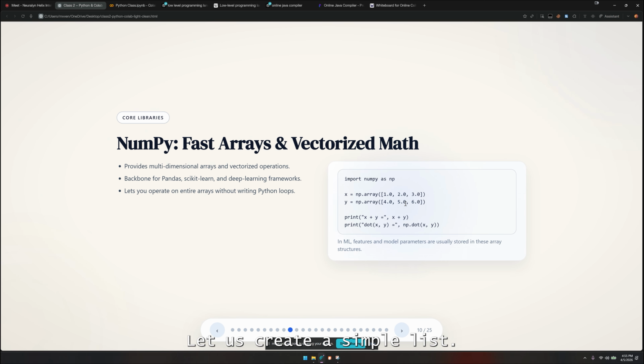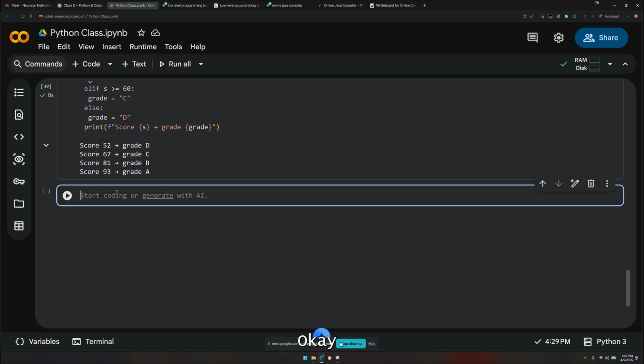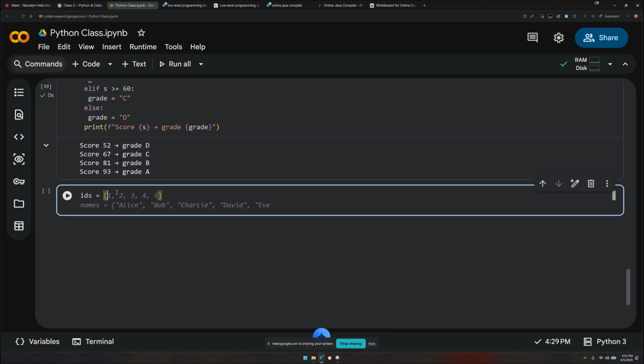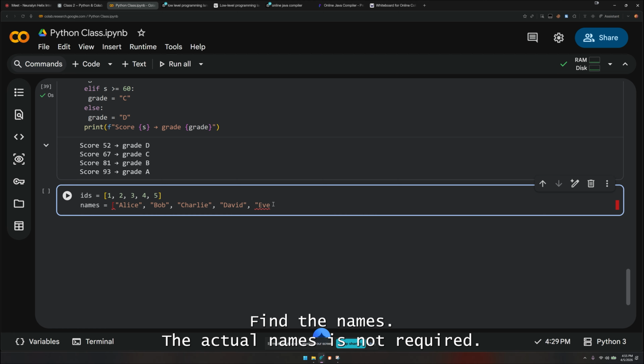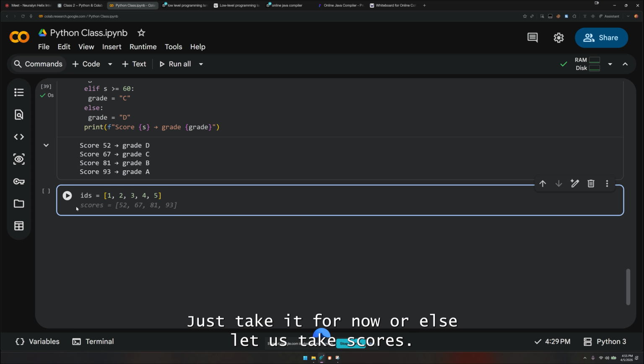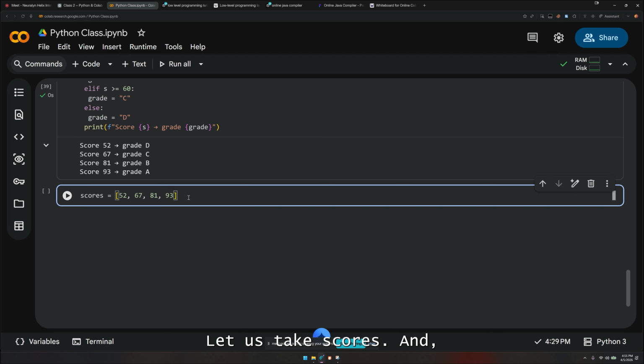Let's create a simple list. Like take this 1, 2, 3. Let's say IDs equal to 1, 2, 3, 4, 5, and the names, actual names are not required, just take IDs for now, or else let's take scores.